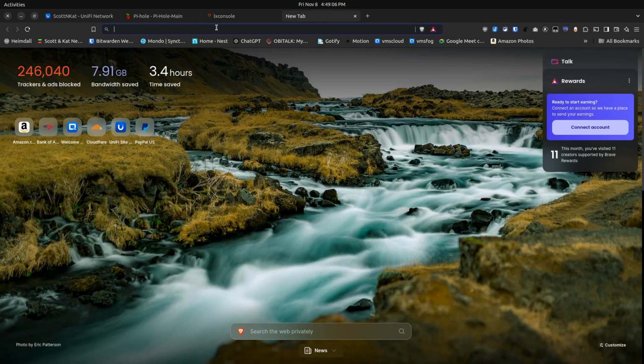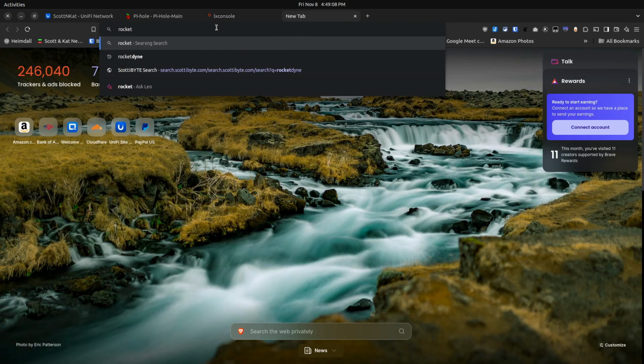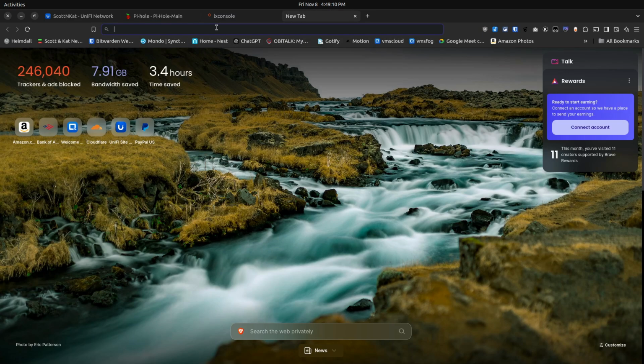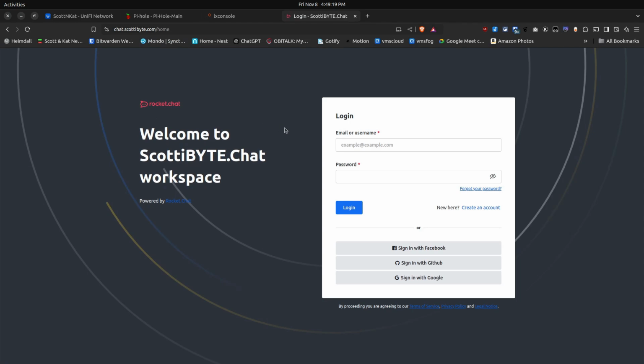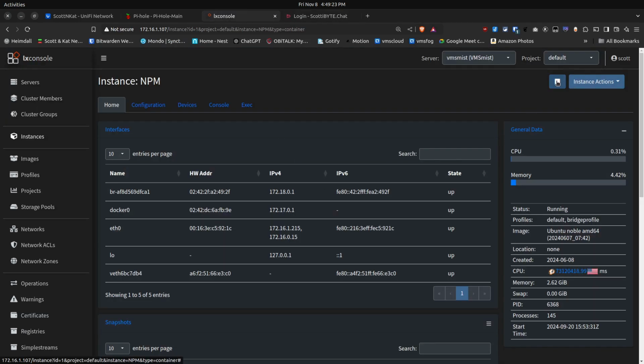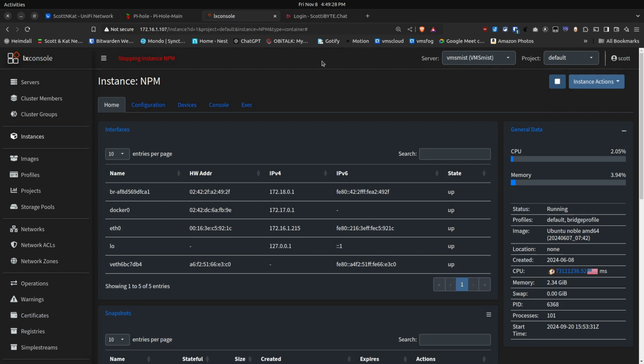So if I go over here and I do something like go to Rocket Chat, or let's just say chat.Scotti-BYTE.com, I should get a login prompt there, and sure enough I do. If I come over here and I stop my NPM container, we'll wait for it to be completely stopped in just a second, hopefully.